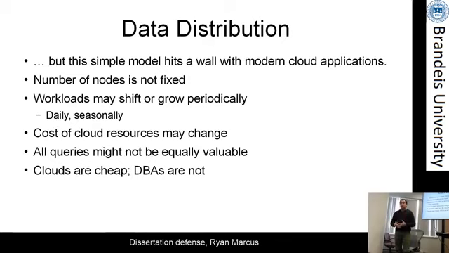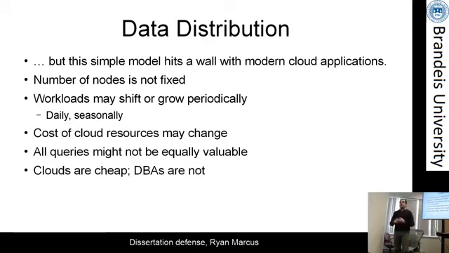So one option is you can have a DBA on staff, and if you're Amazon and you're doing it seasonally, that might be okay, to decide, okay, take this, replicate it, make it bigger. But you don't want to have a DBA sitting there daily, right? Netflix does not want to hire a person to spin down the servers at 5 a.m. in the morning, to just sit there and hit that button. We don't want to do that. Additionally, the cost of the cloud resources may change. So even if your DBAs are really good and willing to stay up super late, perhaps watching Netflix, they also have to keep in mind that the cost of these resources may have shifted underneath them.